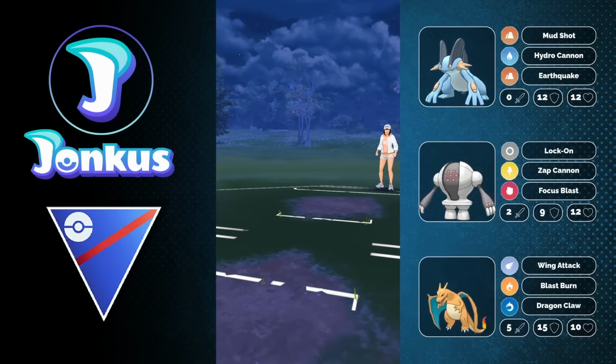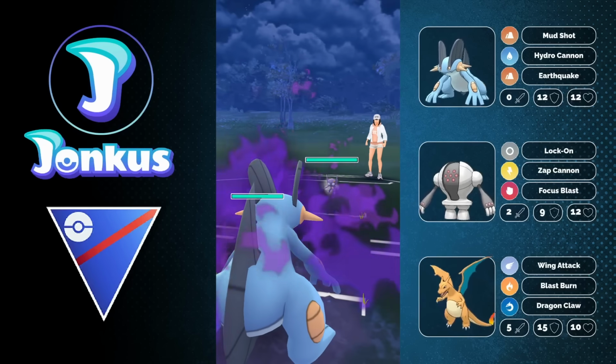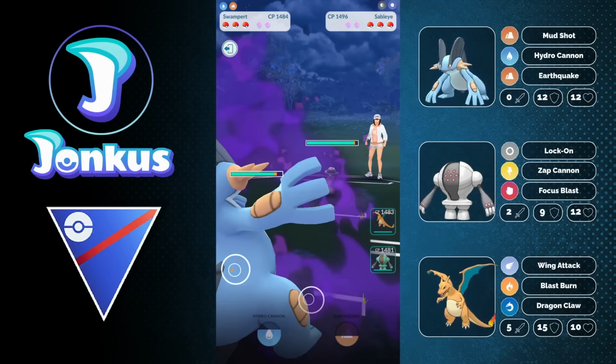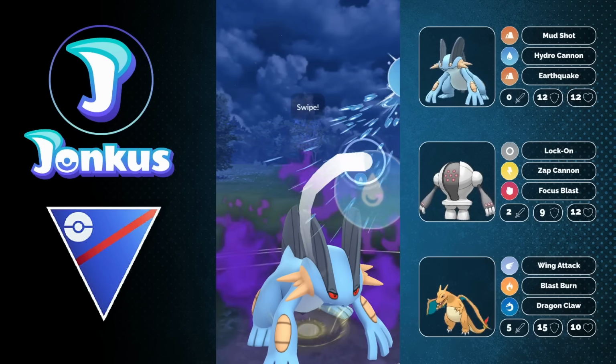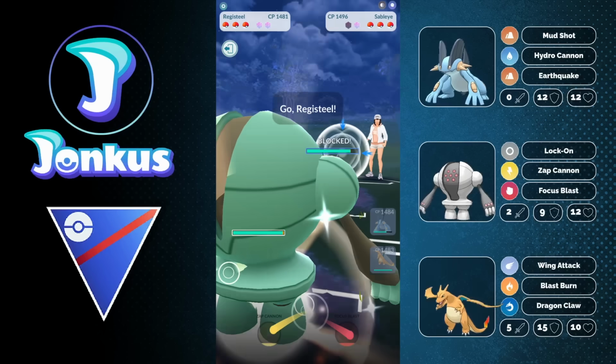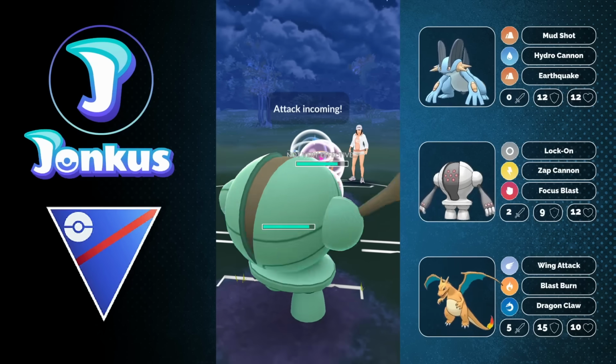Next game coming up, we're going to encounter the Swampert against the Sableye. What I usually do here is I'm just going to go for one charge move and then swap out, because I'm going to outspeed the opponent. This might give me a shield advantage, and even if not, I'm going to still be fine with my Registeel taking those charge moves way better than with my Swampert. So I'm going to be able to get the shield advantage here.